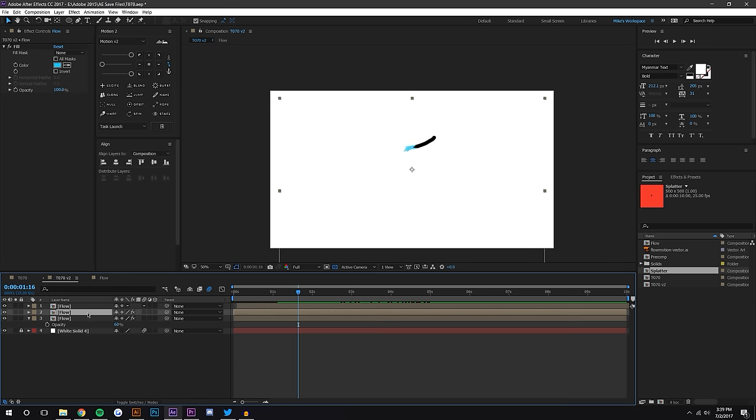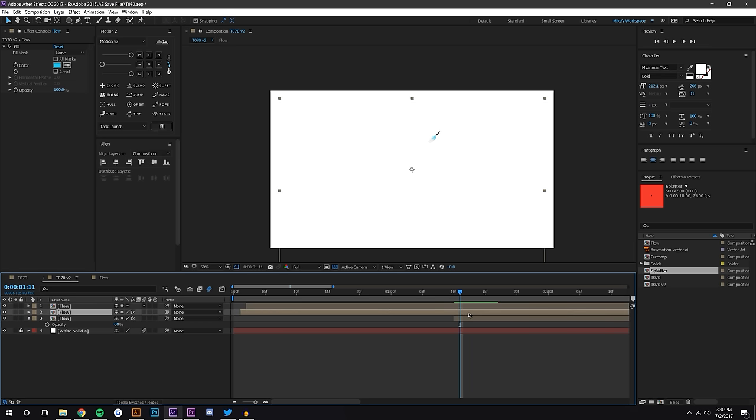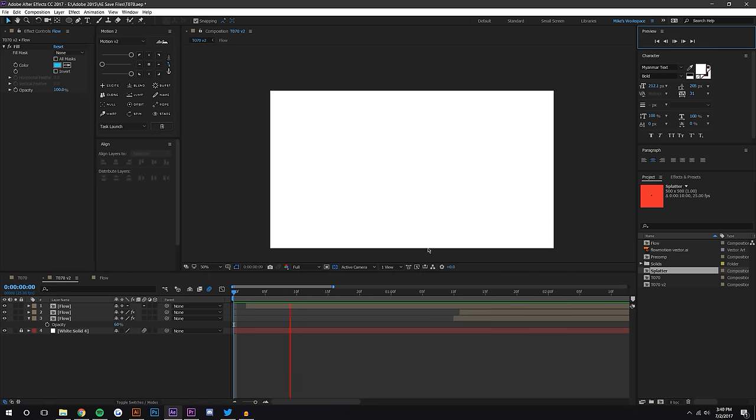And you could duplicate this a couple times, and just leave it one frame off. Maybe make this color like a white, almost off-white. And what I'd like to do is, in the beginning, I don't really want to see all these other layers. So right when they hit first, that's when I want the first layer to become visible. So I'm going to hit Alt left bracket, it'll cut it there. Go one frame, Alt left bracket for the next one, and now you get that look. So let's watch this in full speed. That looks pretty awesome, if you ask me.